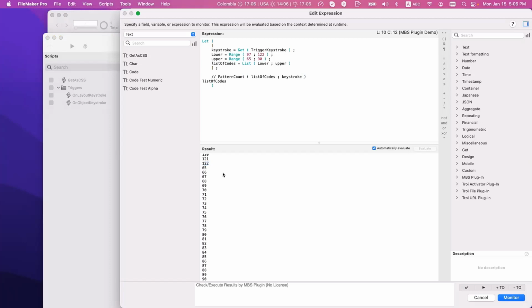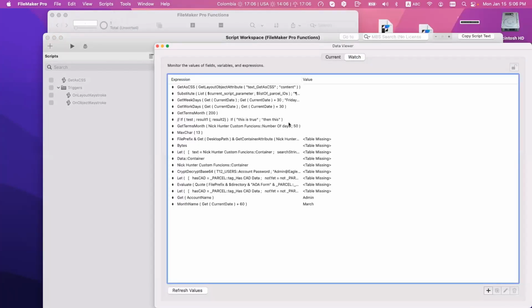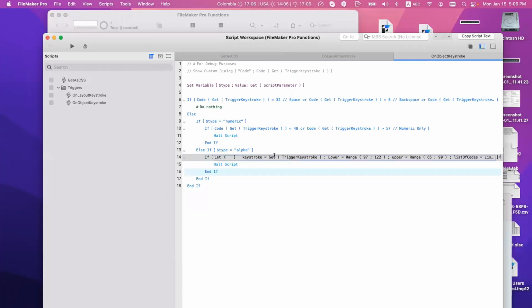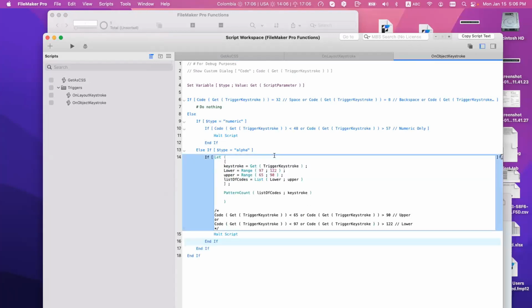I cumulated those two together. And then I say, my keystroke is this. So is the keystroke part of one of those? You understand?